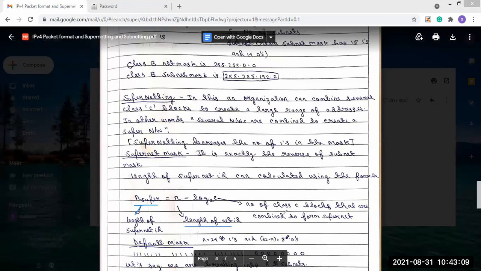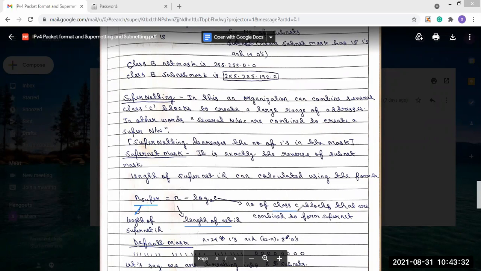Let's say we are using class C. Class C means our default mask is 24 bits of net ID and 8 bits of host ID.